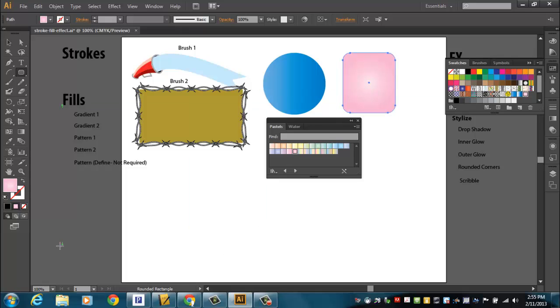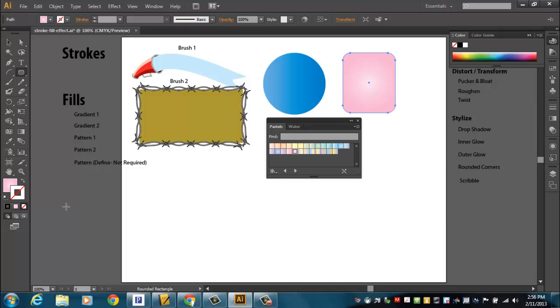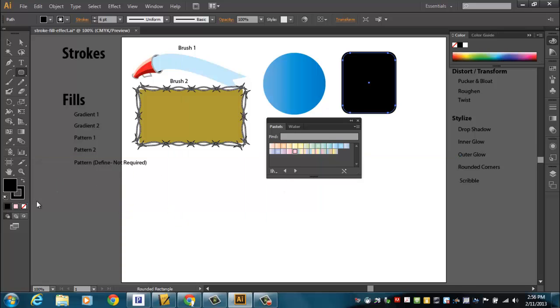All right. Now, let me show you something that could happen to you if you're not careful here. You might be working along here, and you've got this shape that you've drawn, and you've got it selected, and you've got a gradient panel open here, and you go to drag this on here, and poof, it looks like, well, wait a minute, that didn't fill up with a gradient. Why not? What's the problem?